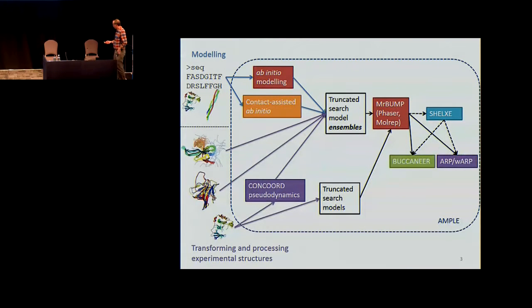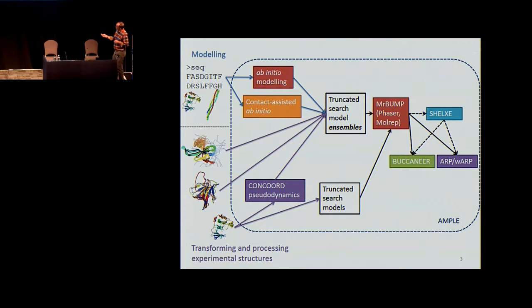So what does AMPLE look like? It's a pipeline. If I start on the right, AMPLE serves to generate search models, which it feeds to MrBUMP. You've just heard about that. It places them with Phaser and Molrep, and then optionally you can connect those results to this excellent software from other groups which will trace those results, possibly rebuild it for you. So when AMPLE works well, you may well end up with a relatively complete, automatically rebuilt structure. And like Ronan mentioned, we particularly appreciate SHELXE for the statistics that give you a pretty definitive answer as to yes, no, I have solved my structure or not.